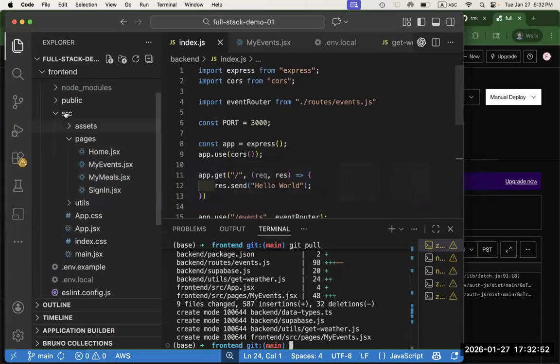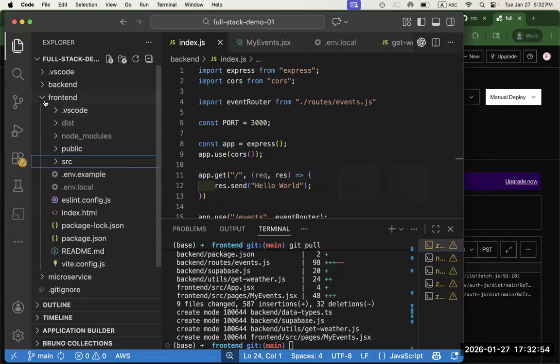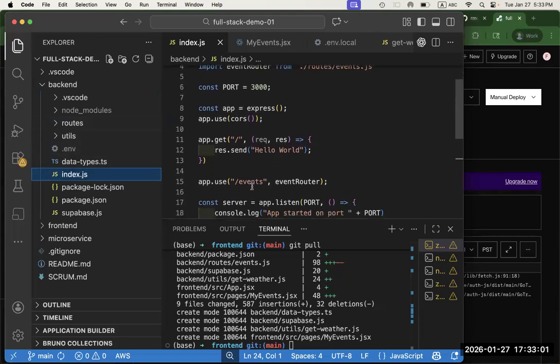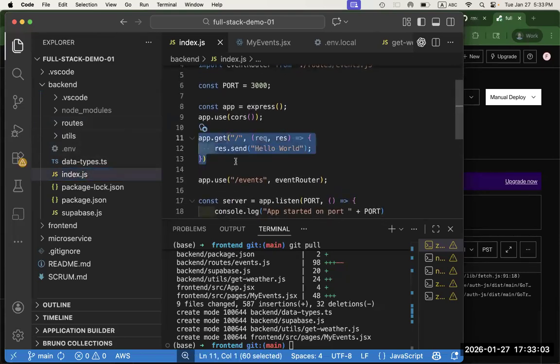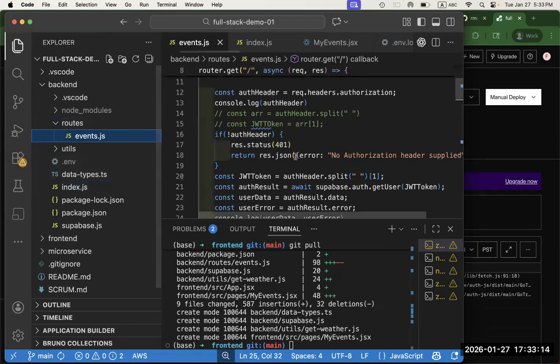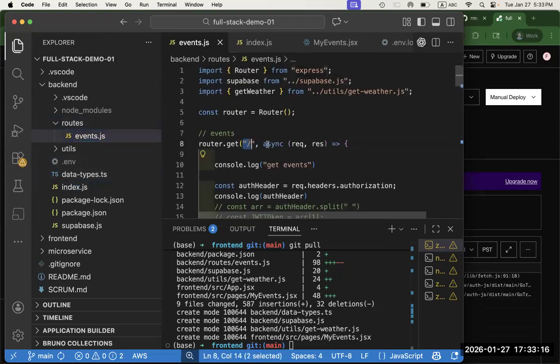Because if you go to my backend, you go to my index.js, you see that, and that's my hello world, right? All right. Then if you go to my events, what's that? It's a route, events. You see that's there.